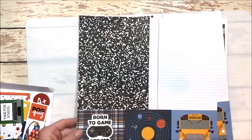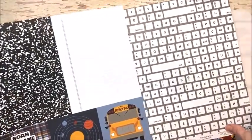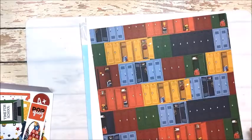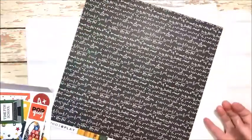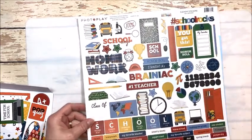I love Photoplay plaids. Wonderful little composition notebook page here. I can see some fun things that we could do with that. Keyboard, backpacks. I'm looking at this for the first time too, guys. Look at this great, just black solid, so nice. Lockers. And, oh yeah, the algebra. There we go. And then also it comes with the sticker element sheet.